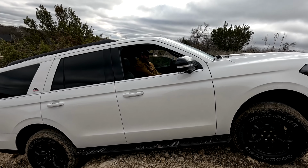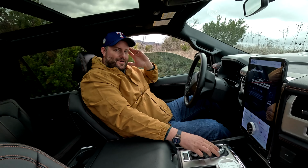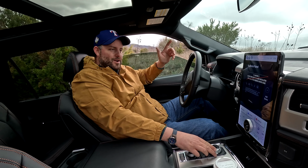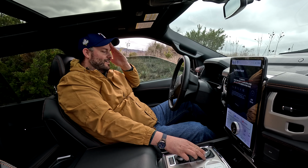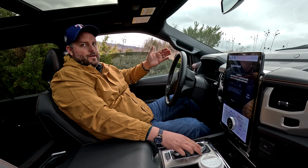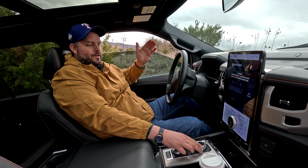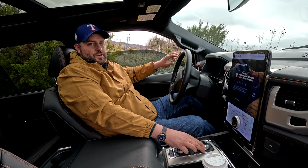All right. Okay, Craig. Brian, it's not going to make it. This might be our first fail that made it over the nose. I know. It is purely down to the tire. It really is. Oh my gosh. Tire makes a difference. Well, we've gone up this with a regular highway tire and had better luck on a non-Timberline. Yes. It's frustrating, honestly. Yeah. Don't spec this tire, Ford. Sorry. Yeah. That's where it's at.